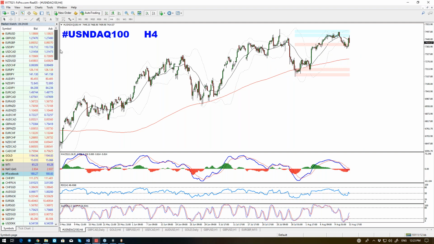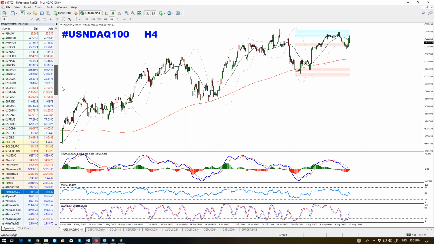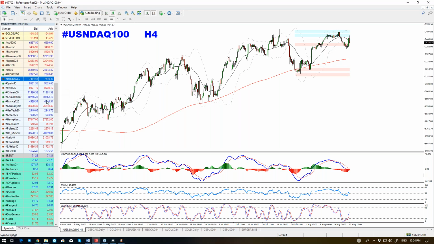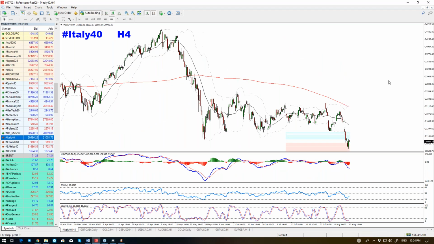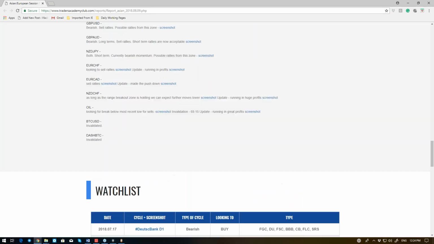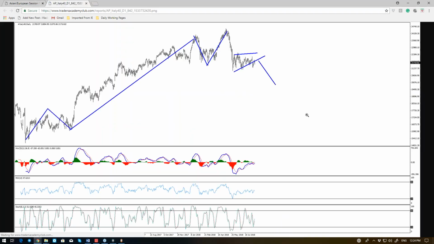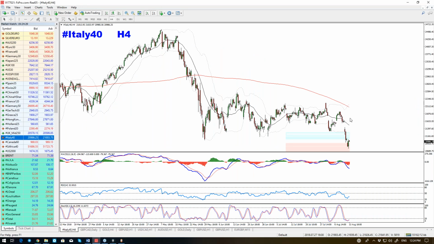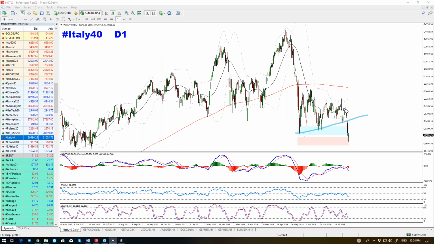So the best one that we have going is the German DAX and the Italy 40. Where is my Italy? Here. Which we became bearish in our plan. That was our view. Italy. That was our view. Okay, the break of the triangle, and this is basically what we are following here. So for us, it's of course still bearish. Every rally is a sell opportunity. Well, that's the indices as we have them.